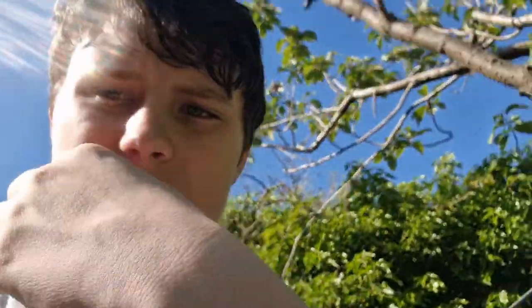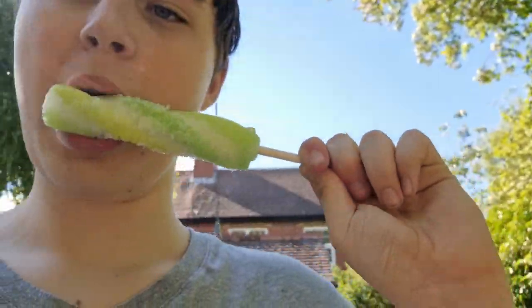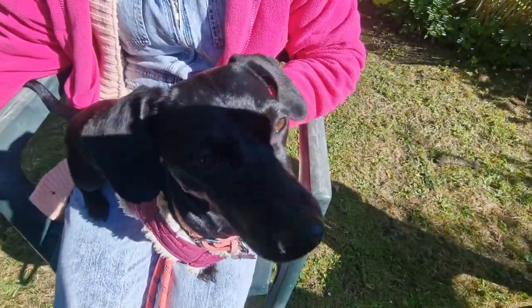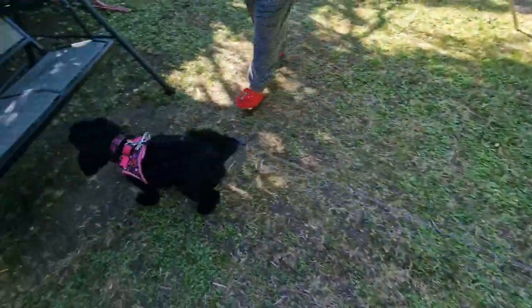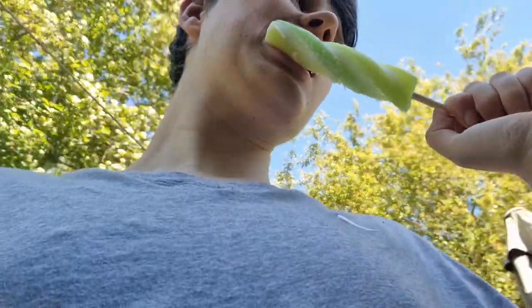So, guys, as you can see, quickly going to show you the lolly I've got. Diamonds here. Pepper. Which ones? Right there. I can't eat how I normally would because it looks sus.